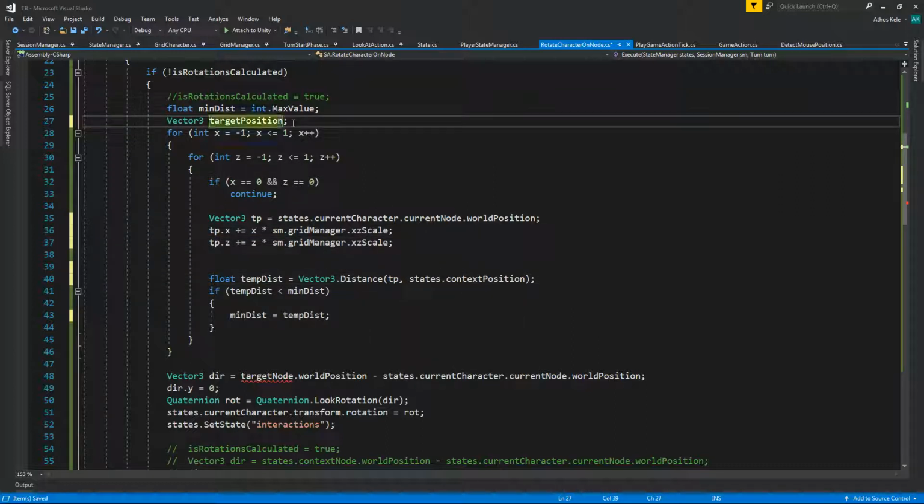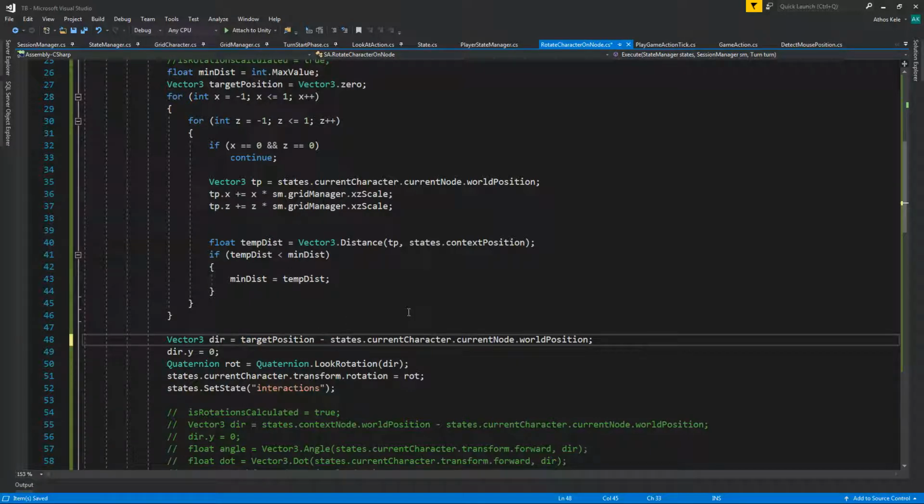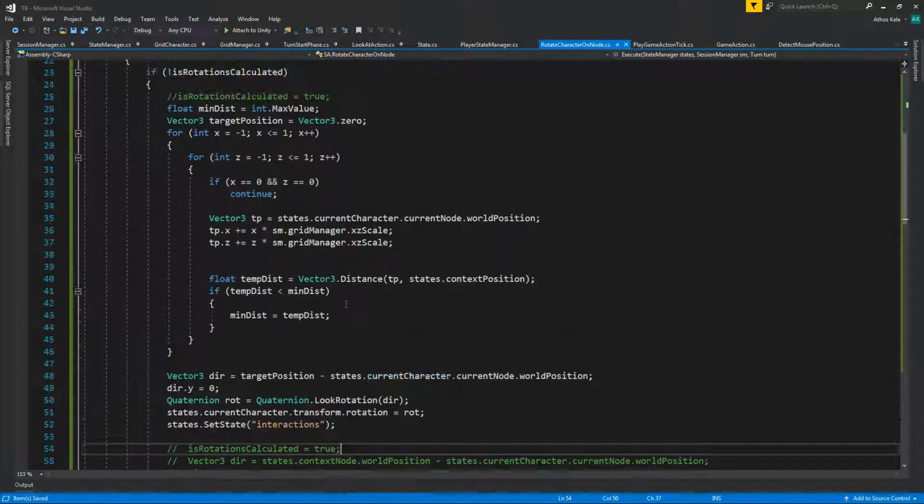This needs to have some value, so I'm just going to say Vector3.zero, and we now need to find the direction between that. Well, this will just rotate towards there.